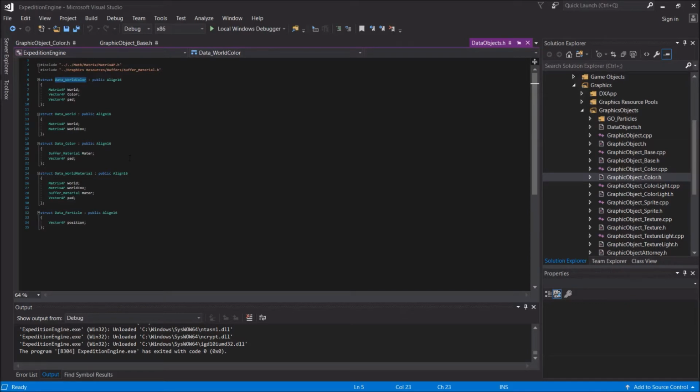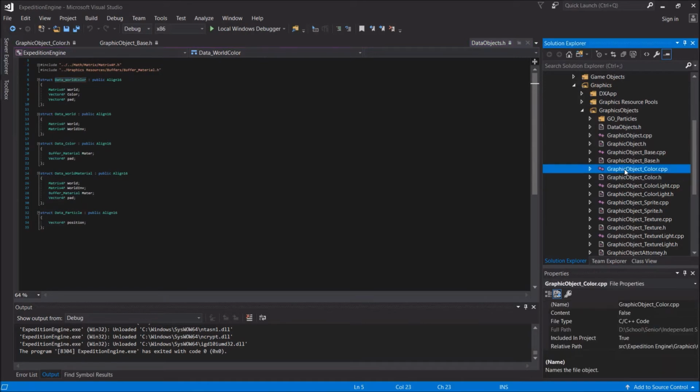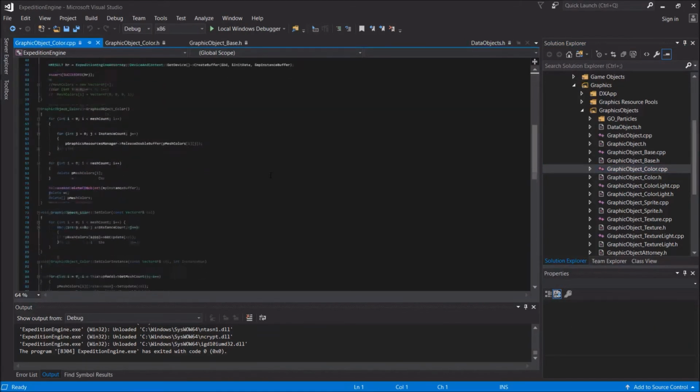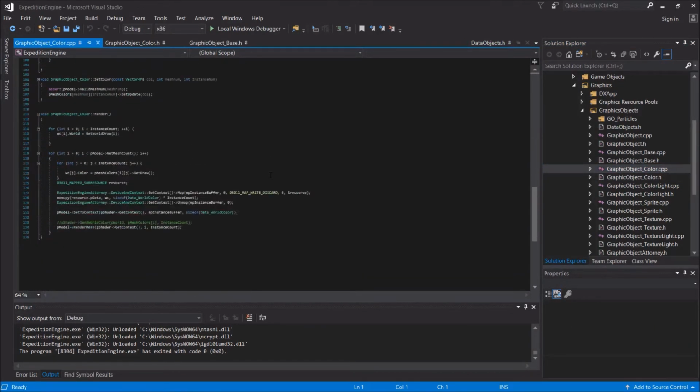So if we look back in our graphics object, when we go to render, we put all of the color matrices into our data structure from the double buffer. So this is a double buffer, and this is the GPU data structure.